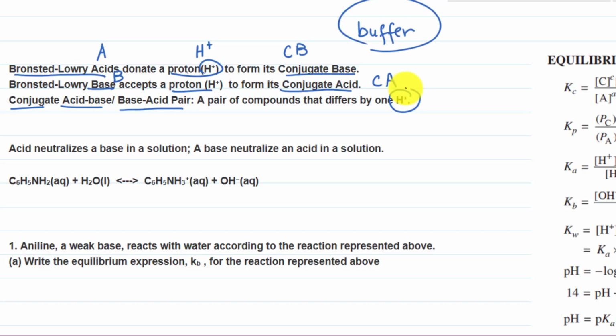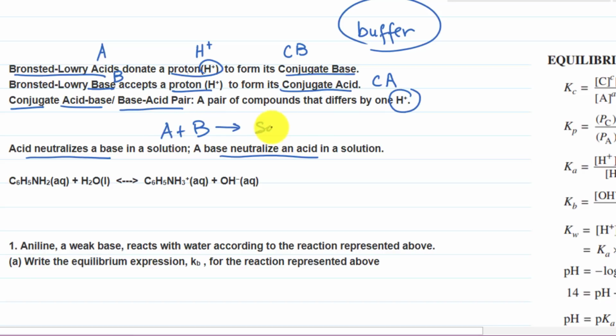In any solution with acid and base, the acid will neutralize a base in the solution, and a base will neutralize an acid in the solution. What does neutralize mean? That means it will react with that specific substance. So if an acid neutralizes a base, the amount of base in that solution will decrease, and as well, the amount of acid will decrease. If a base neutralizes an acid, that means the number of moles of acid in that solution will also decrease, because an acid and a base will always neutralize to form a salt and water. That's the process of neutralization.